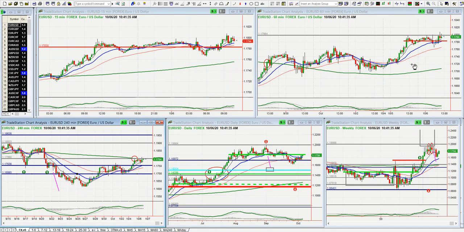So we have to see how that turns out. And in order to get a better idea, we can always zoom in, right? Go to a lower time frame. So here the 60-minute. Again, here we had a test of the 200 earlier, and I talked about that, I think, during my last update. We can see how it spiked through, then bounced and found support. So that's another sign of strength for the bulls.